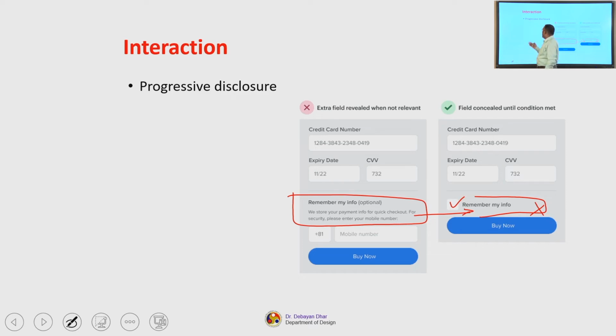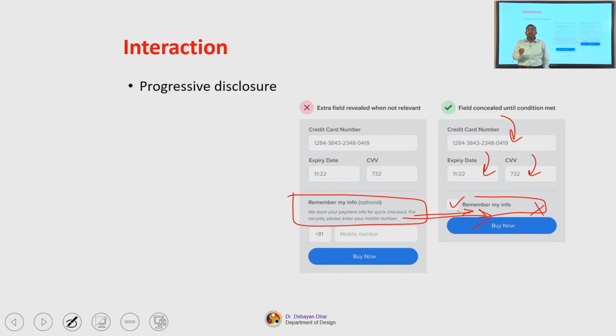As of now, his focus is to fill up his credit card number, the expiry date and the CVV number. As and when he intends to go down and focuses here, only then is this information provided. That is called progressive disclosure.